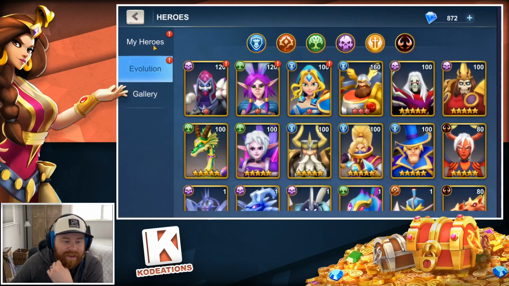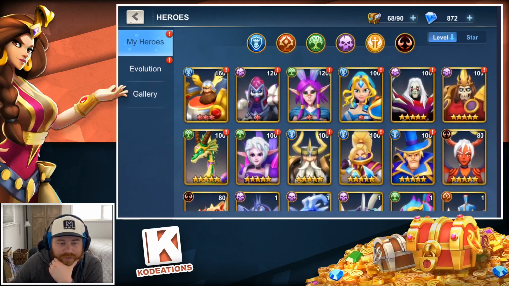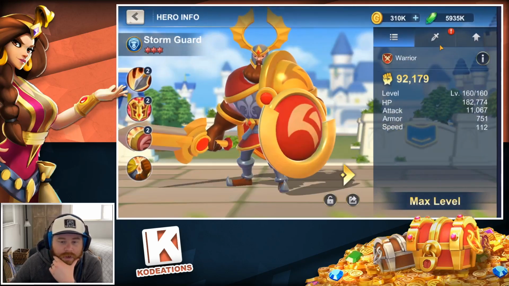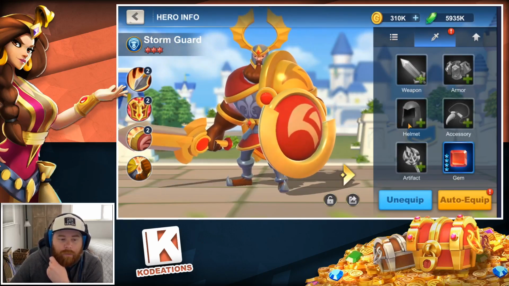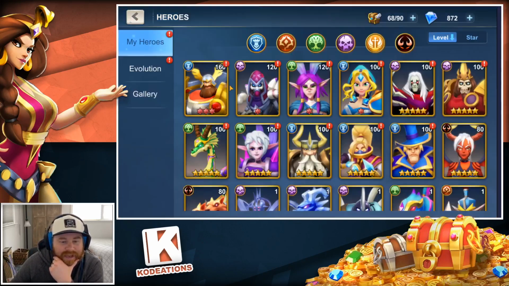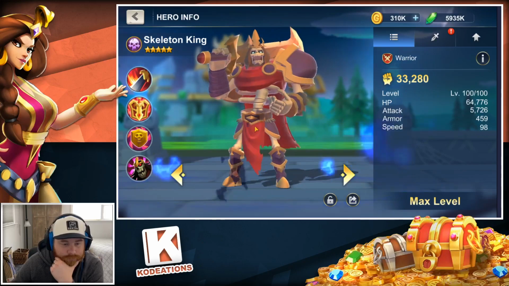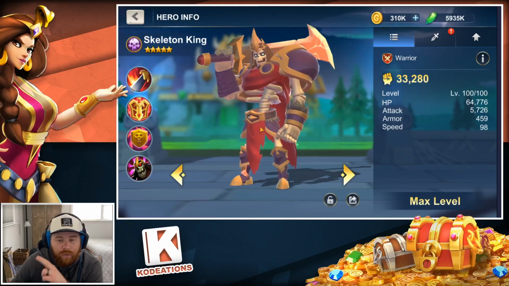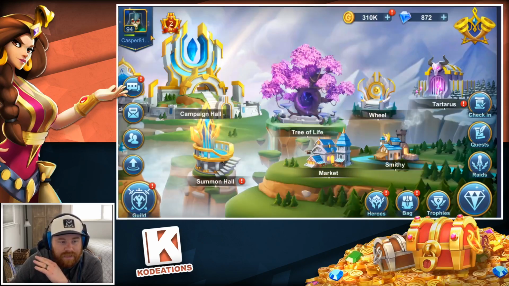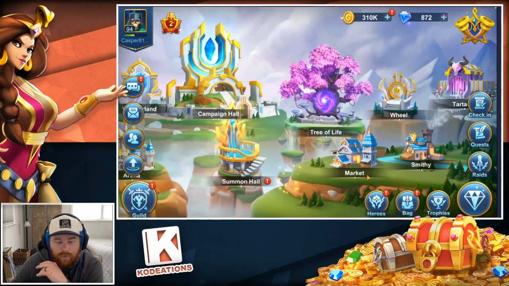This will be the first time that I have showcased anything on this account, but we can take a look and see some of the gear that is on these units. For starters, I stripped the Storm Guard here. He is my main tank. I use the Storm Guard and the Skeleton King for my main two tanks. I do a 2-3 set combo.